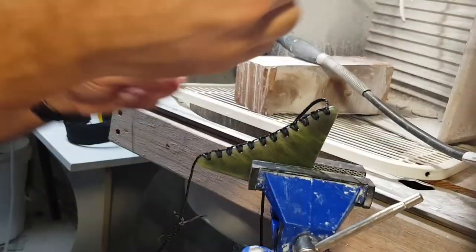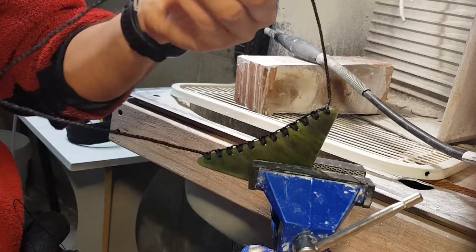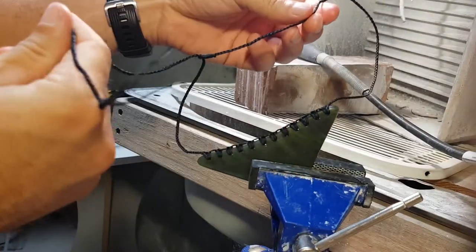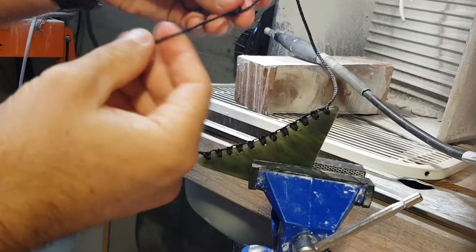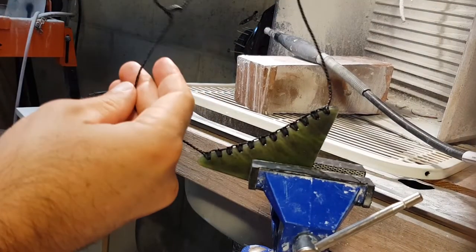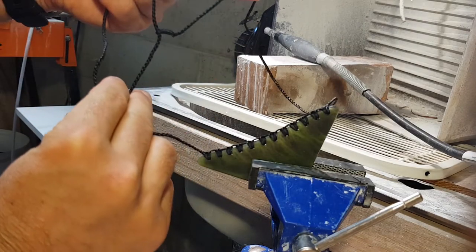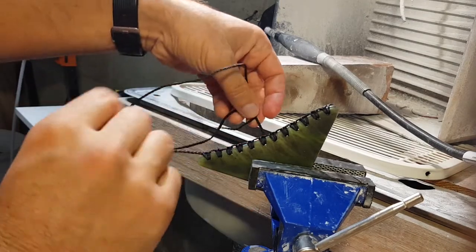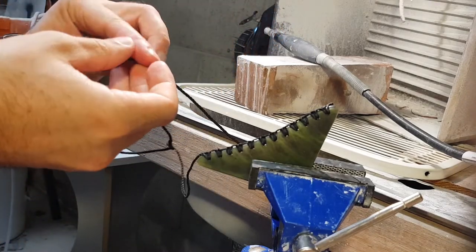Alright, let's get organised. The second one's a bit trickier. And the important part here, I'm not sure if I've mentioned this in my other video, is that when you're going to put this one on, you want to loop it around here, like so, and tie it on. But sometimes I have taken it back around and looped it back onto itself, which is an absolutely useless exercise. It means you have to start again. So just make sure you're paying attention when you're doing this, that you are attaching it to the right bit of cord.